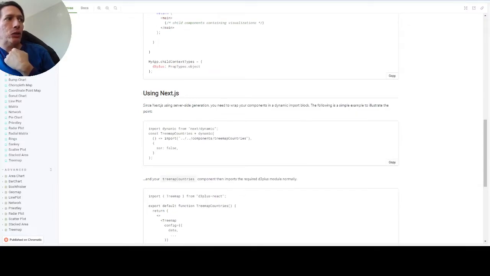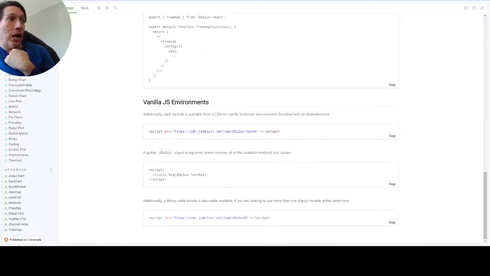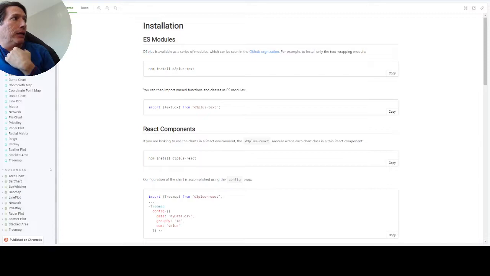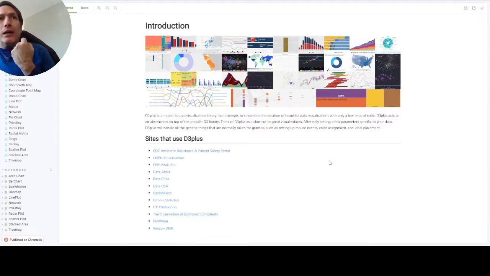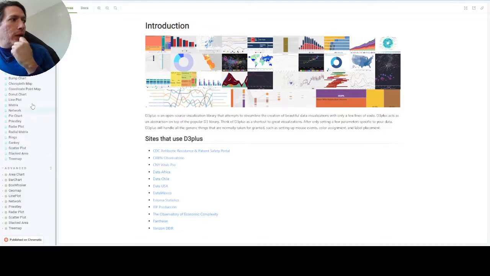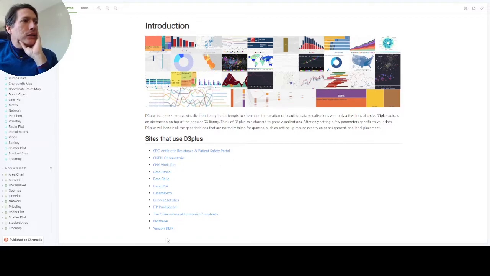It is driven by JavaScript, and then you can create a series of visualizations that are integrated into your websites. This is another advanced tool for visualizations, and you can see different sites that incorporate D3 Plus.